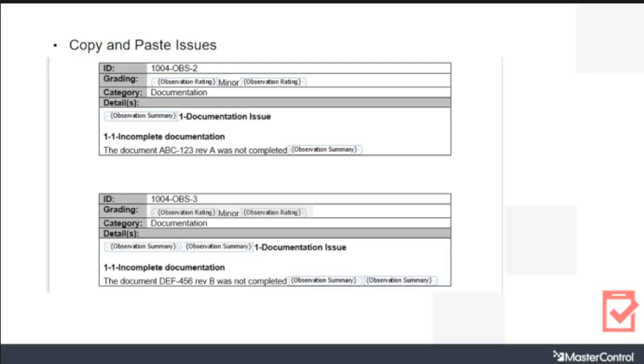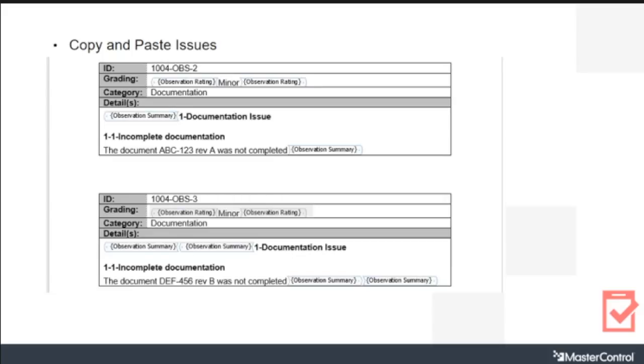So it's basically overwritten and replaced, and both observations now have the same text because they have the same set of tags. If you're using checklists and you're creating observations and you're using copy and paste, all you need to make sure is you're not copying the entire table cell, because it is also copying the tags within it. If you just select everything bar a small amount of text, you'll be absolutely fine. Again, it's one of the things that customers come back saying, why am I getting duplicate observations? The checklist looks fine, but it's just not coming through correctly. When we've got hold of their documents and we've seen they've got these duplicate tags, we say, are your auditors copying and pasting entire observations? So, probably. This is why.